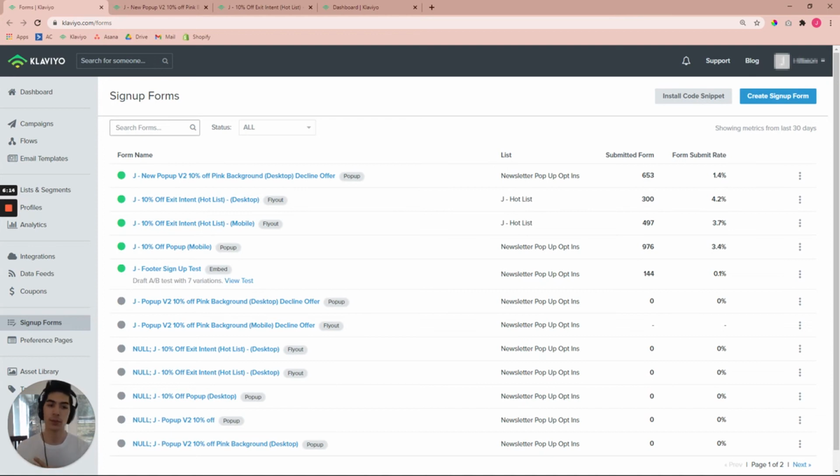many times, you find your winner, and then once you find that winner, come up with a secondary offer. This second offer should also be even more irresistible, something that the user will absolutely trade their email for. So for this store in particular, it's a 15% off discount. Not every store can offer that steep of a discount, but at the very least, do something that your users will be surprised or even a little shocked that you're offering.